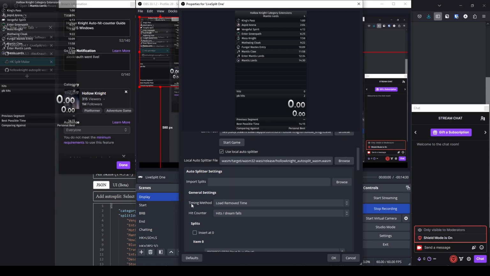The hotkey that you set to toggle timing method, hit that hotkey once to change from real time to game time. For me, that's numpad 9. Since I already have times on my splits file, you can see the split times changing when I press it. But if you're starting with a fresh splits file, you might not be able to tell the difference at first.